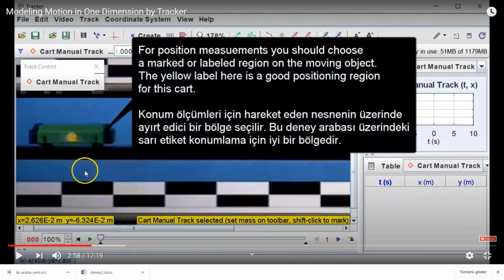For this, a distinctive region must be selected on the object. The yellow label on the cart is suitable for this.